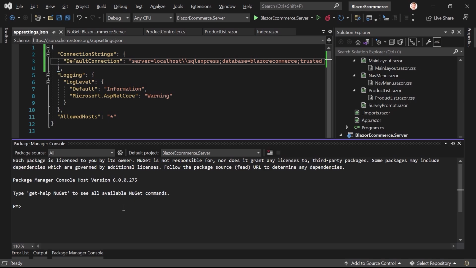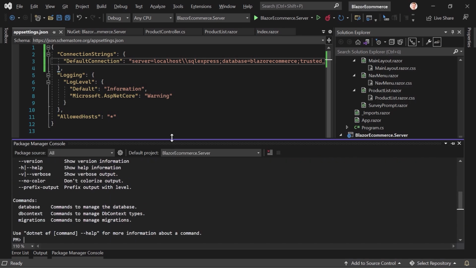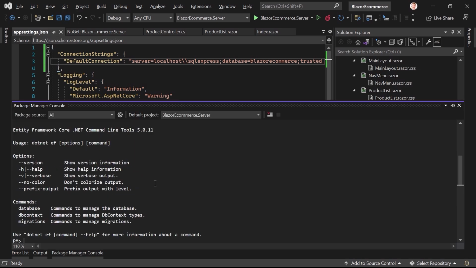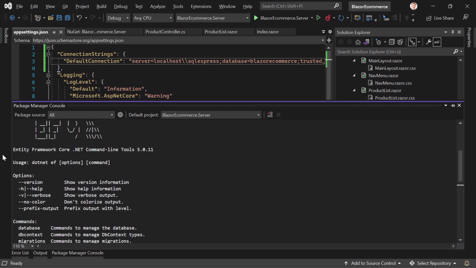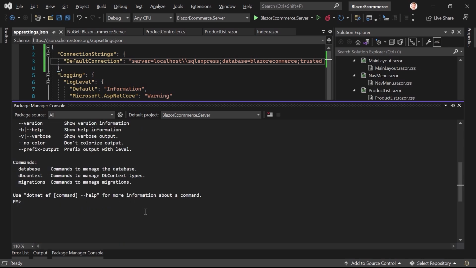To do that, you can simply type dotnet ef. Let's have a look. Yep, there was something. Let's see. The Entity Framework Core .NET Command Line Tools 5.0.11 are installed in my case. So maybe it's a good idea to first uninstall them and then reinstall them so I get the latest version.